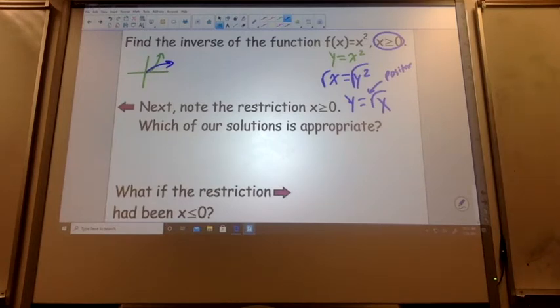So when we restrict the domain on the original, that means that we're trying to keep it one-to-one with what we're graphing. And that means that if I wanted the positive values, if that was x is less than or equal to 0, I would have graphed the left side of the parabola. And then when I solved it, rather than y equals square root of x, I would have y equals negative square root of x, so then it would have been the bottom. So you just kind of have to keep note that those are some things that are going to take place.